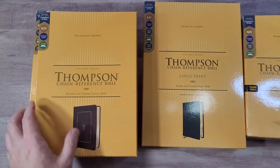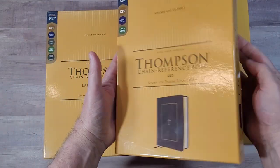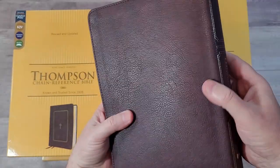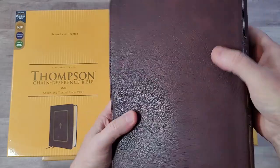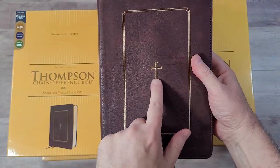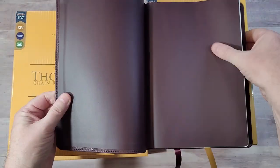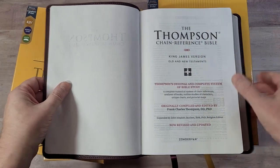I'm starting with the regular size — what I call the standard size — and I have it in imitation leather soft in burgundy. It looks like leather, it really does. You could give it to a lot of people and they'd never know the difference. It has a little bit of color variation with some green in there — it looks like cowhide. On the front there's a cross and frame printed in gold, with perimeter stitching. On the spine, a block design with text printed in gold.